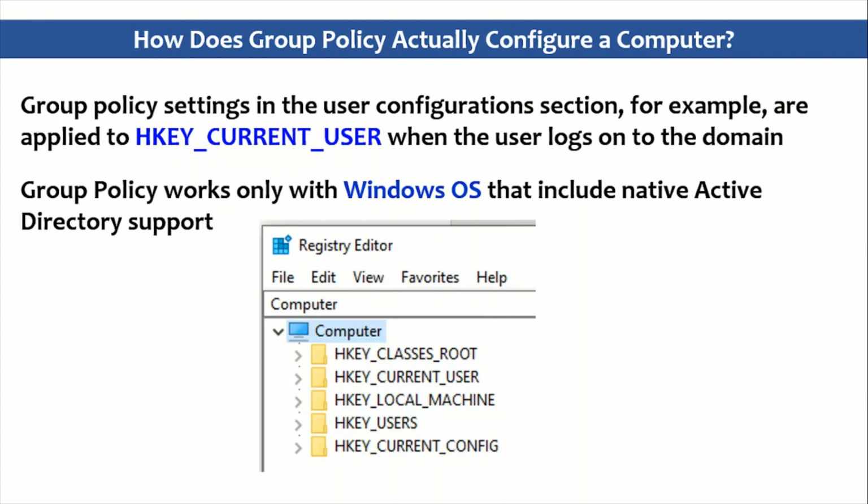So this is our registry, and these are the two hives, HKEY_CURRENT_USER and HKEY_LOCAL_MACHINE, which are modified by our group policy.